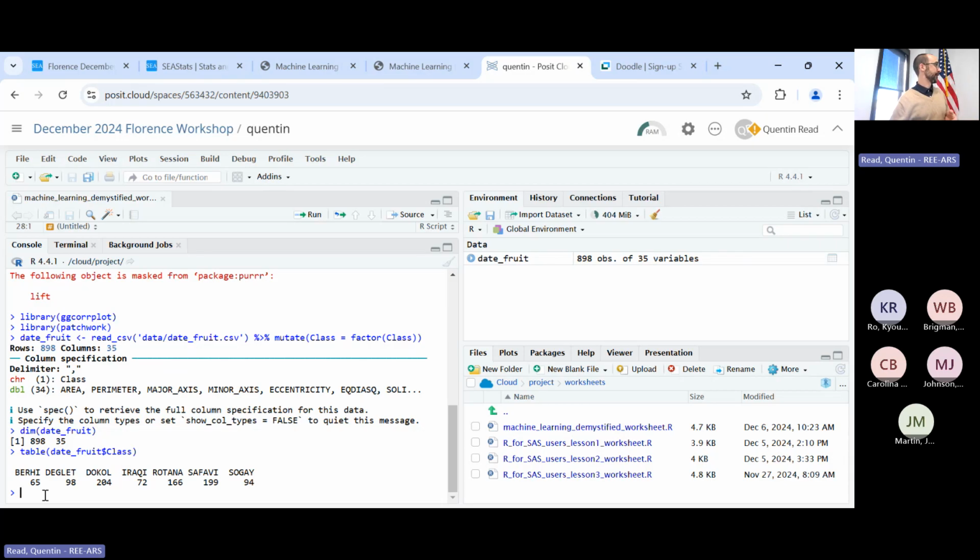Because if we split it up, and there were only a few of one variety, then we couldn't get enough information in our training set to predict new ones. So we want the training and test set to be well balanced and have some of everything. This is an example data set, so we have some of all. But if you had only one or two data points from a variety, you may as well just remove that from your data set and not even try to predict it, because you're not going to have enough information to predict it. But this one has some of everything, which is good.